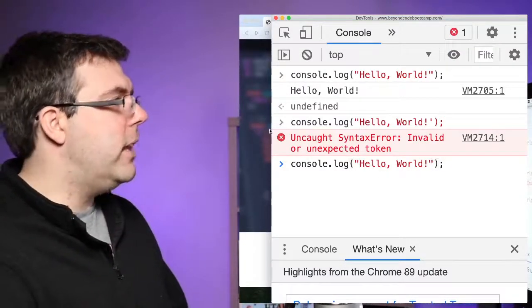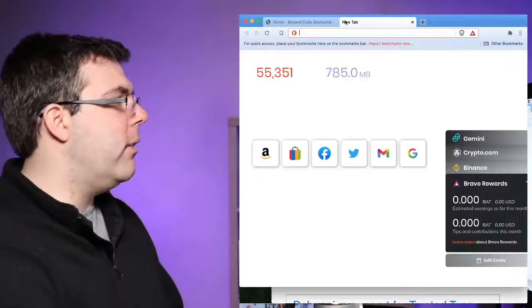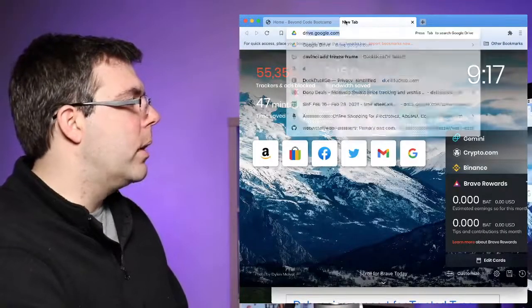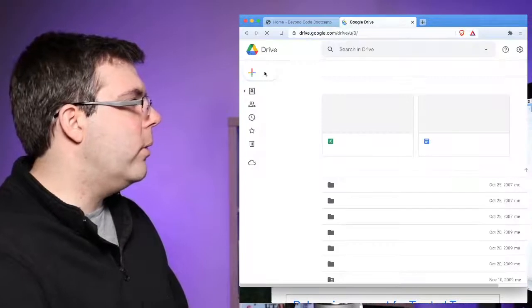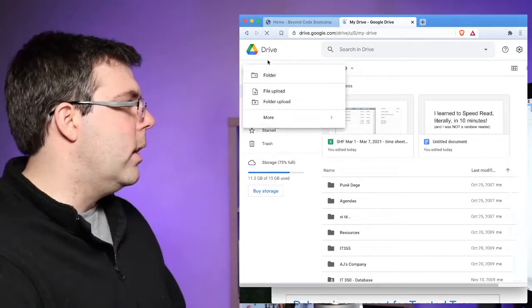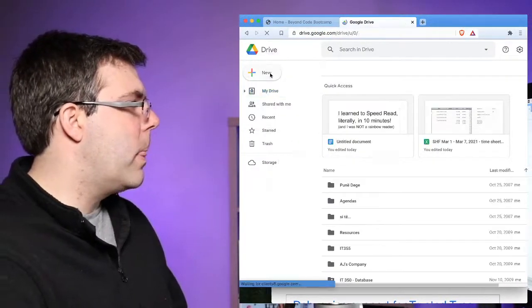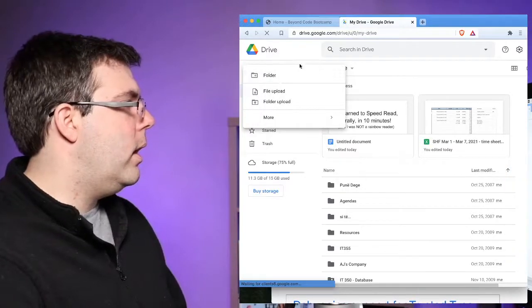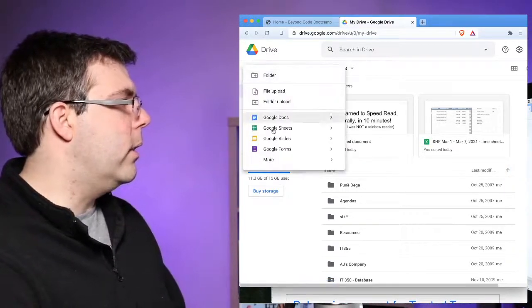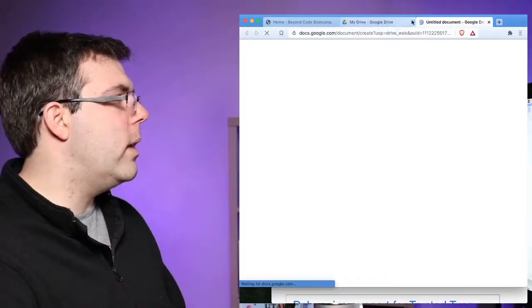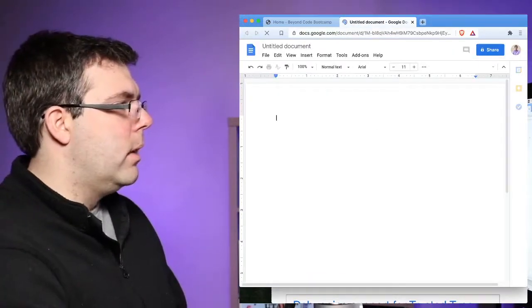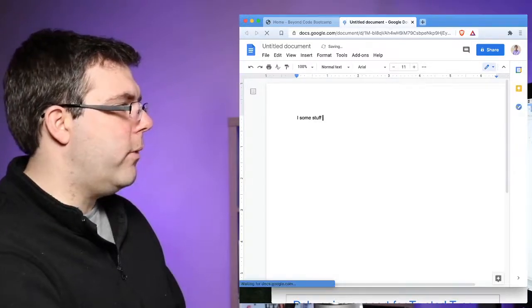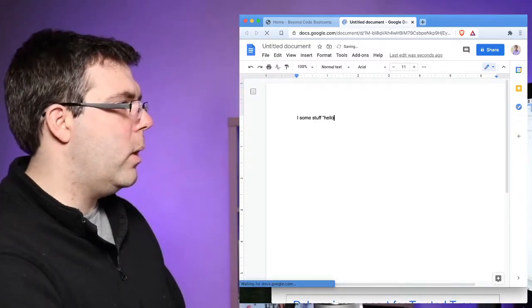I can't replicate those for you right now, but they look slanted or curly instead. Actually, I will be able to replicate it right now. We're going to go to a new document in Google Drive real quick so I can show this, because this is actually quite important. If this would actually load here. Okay, so we're going to go to a new document. And if I type some stuff and then I put a quote, hello world.